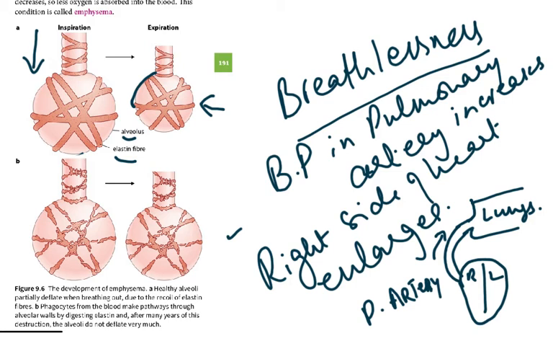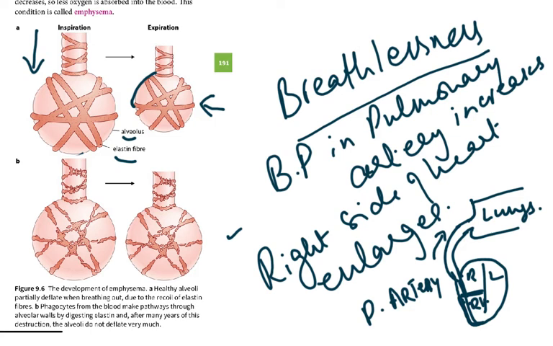And over time, the right side of the heart enlarges. Why? Because you have to understand, from the right side, from the right ventricle arises the pulmonary artery. So if the pressure in the pulmonary artery increases, the right ventricle has to work more. You see it arises from here, from the right ventricle. So the right ventricle becomes thicker, the wall becomes thicker. And that's not a very good thing, because ultimately this person is going to die of right-sided heart failure.